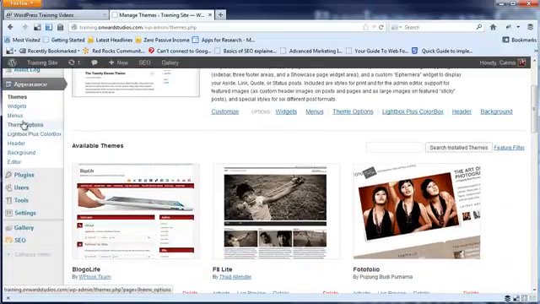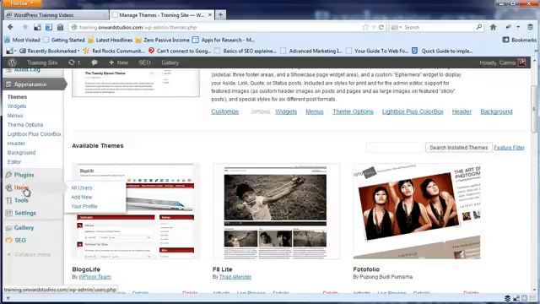And the other area to be aware of in the dashboard menu is plugins. If you want to add functionality to the basic WordPress install, you can add plugins via this option. If you already have plugins installed, it will also list those as well. And once you have a plugin installed, it can be active or deactivated, so it doesn't have to actually be running. Again, use plugins with discretion and don't overload your WordPress install with plugins that you're not using.